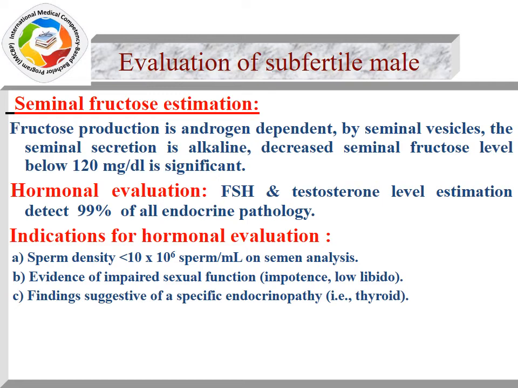Indication of hormonal evaluation is also very important, like FSH and testosterone. It is indicated in cases of sperm density less than 10 million per milliliter. Also in some cases of impaired sexual function like loss of libido or impotence. Also we indicate hormonal evaluation if there is an associated condition.